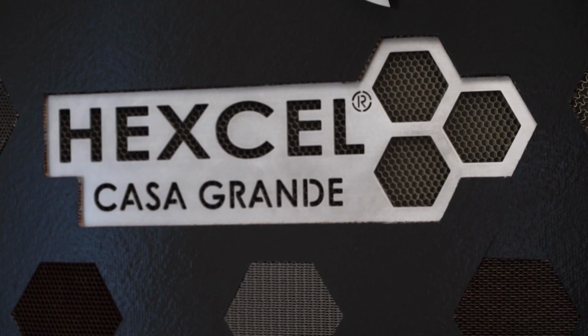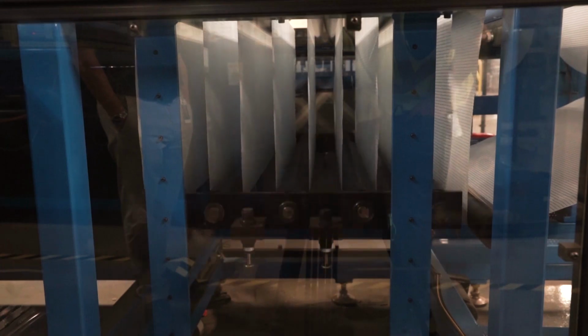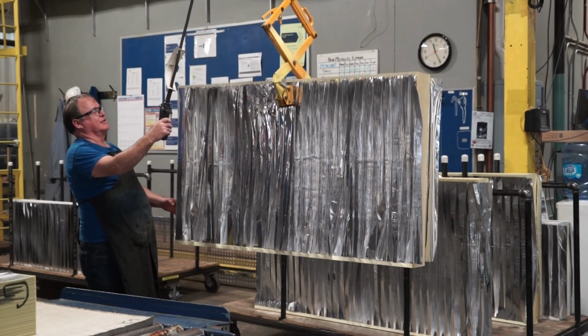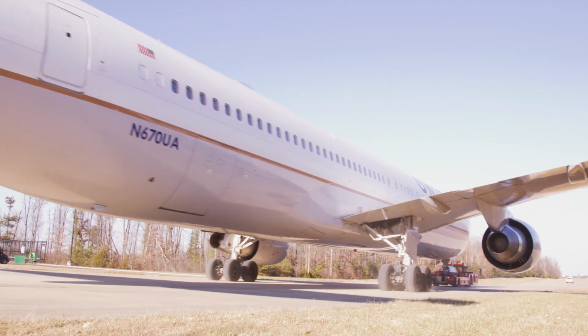It's hard to miss on the logo. We make honeycomb. We also make carbon fiber. We make matrix products, which is known as pre-preg. We make reinforcements. Anything that's a composite material that has benefits of weights and mechanical properties. Honeycomb is a very lightweight product that has very strong mechanical properties, so it tends to be very useful in applications where you need to lift things off the ground or they need to be light.